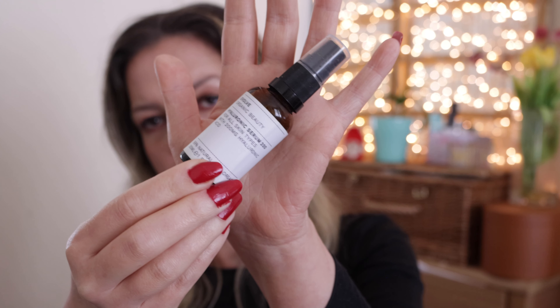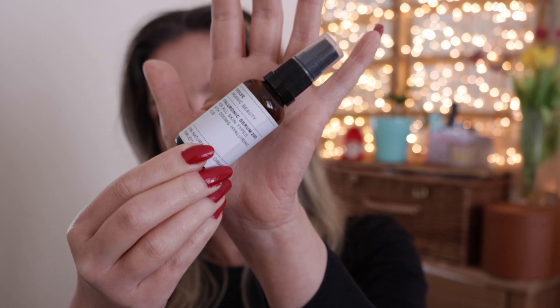This might be my very favorite hyaluronic acid serum I've ever used, primarily because it comes with glycerin and it's just perfection when it comes to spreading on my face — so soft and silky. This is by Evolve Organic Beauty, Hyaluronic Serum 200, and this was 30ml. I really liked it. It took me a really long time to use it up, which is not normally the case with hyaluronic acid products. A lot of the time I feel I have to apply a lot to my face, but not with this one — it lasted probably around six months. I would actually consider repurchasing this serum in the future. It literally might be my very favorite hyaluronic acid serum ever.